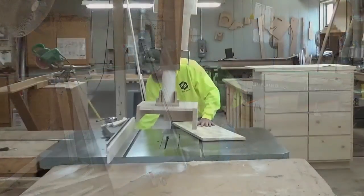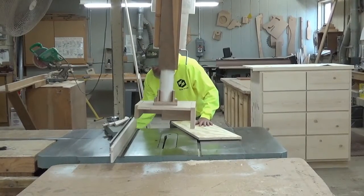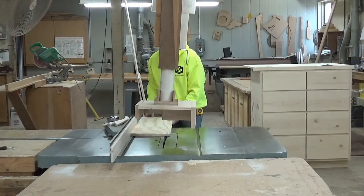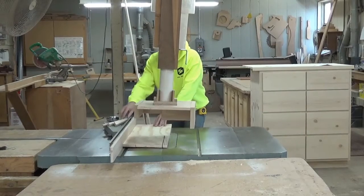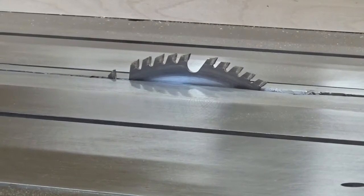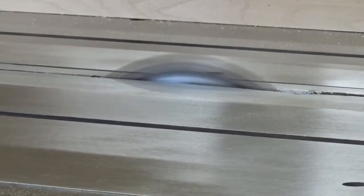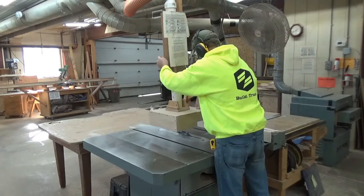A 10-inch saw blade, one that may have 80 sharp teeth and that is probably running at 3,400 revolutions per minute or more, is a very effective and useful tool. But it is also a tool with which we must use great care. At 3,400 RPM, the teeth of the blade are going very fast, at a speed of over 100 miles per hour. Any contact between such a blade and your body is not going to be a good thing.